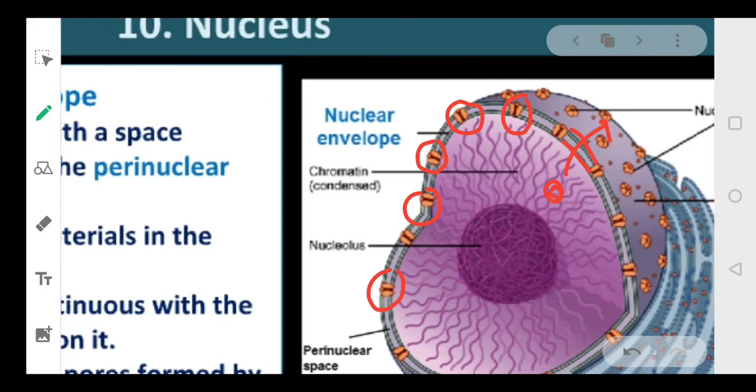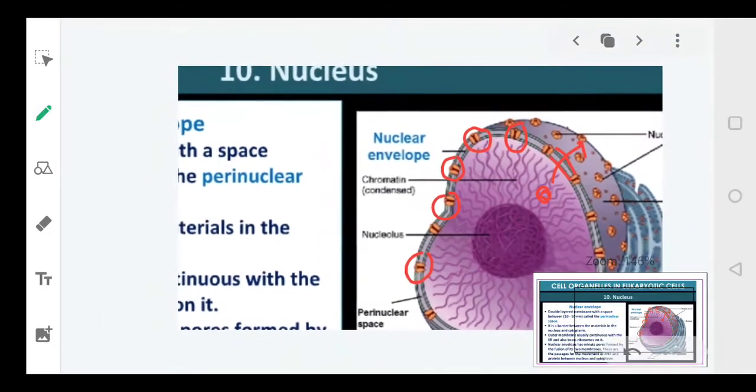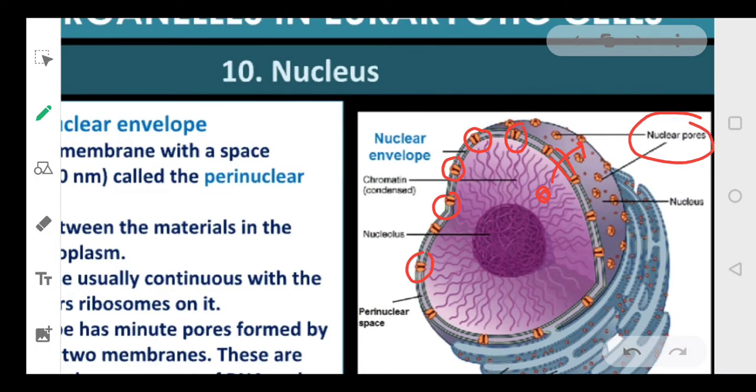At a number of places, the nuclear envelope is perforated by minute pores, formed by fusion of these two membranes, and through these pores substances may go from the nucleus into the cytoplasm, or come from the cytoplasm into the nucleus. Through these nuclear pores, the transportation of RNA and protein molecules can occur in both directions. So there is a double membrane structure. The space between the two membranes is called the perinuclear space, and it does not allow materials to pass through the membranes. At specific distances you will find pores called nuclear pores, and these help in transport of materials between the nucleus and the cytoplasm.